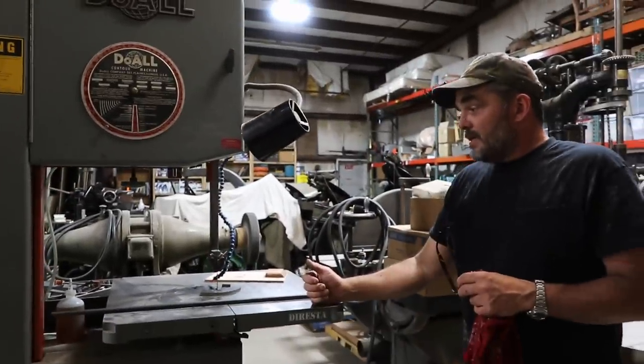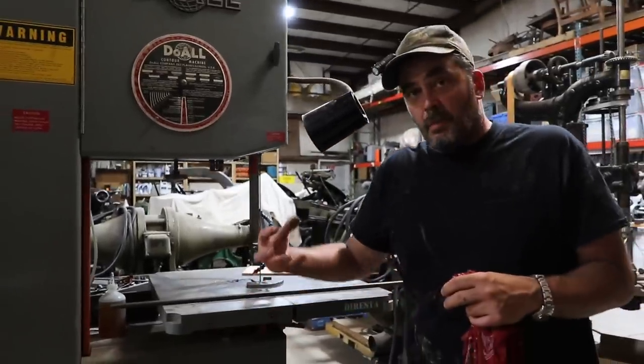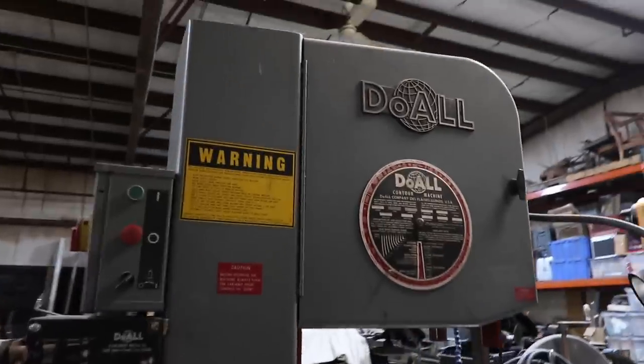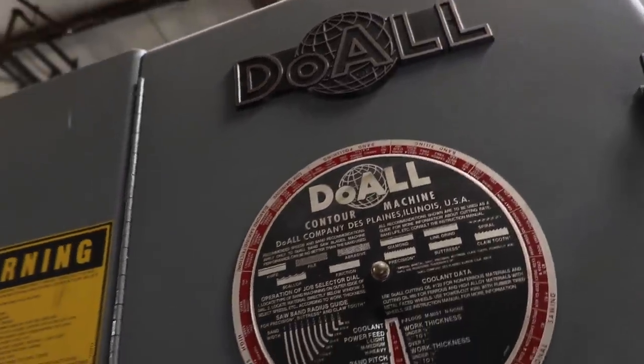And I love it. A couple people asked me, Eric specifically, if it came with all the attachments to pull the material through the blade. I never saw any of that stuff in person, but I heard about it. I went and looked it up online. And with a Dual, you could have this thing which pulls the metal through the blade, some kind of automated thing.